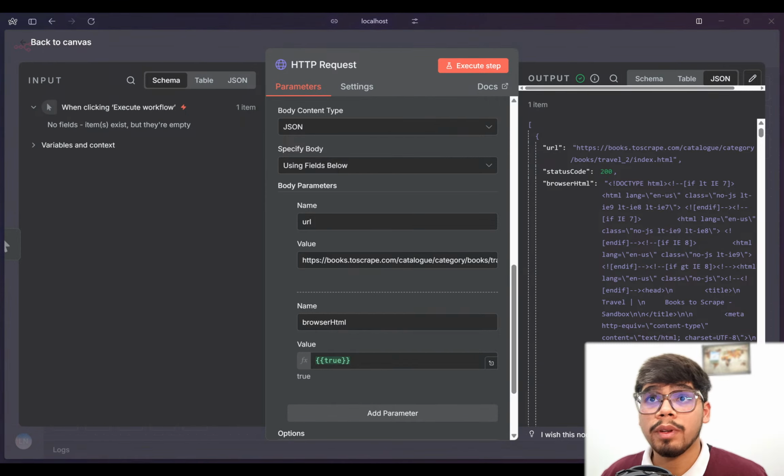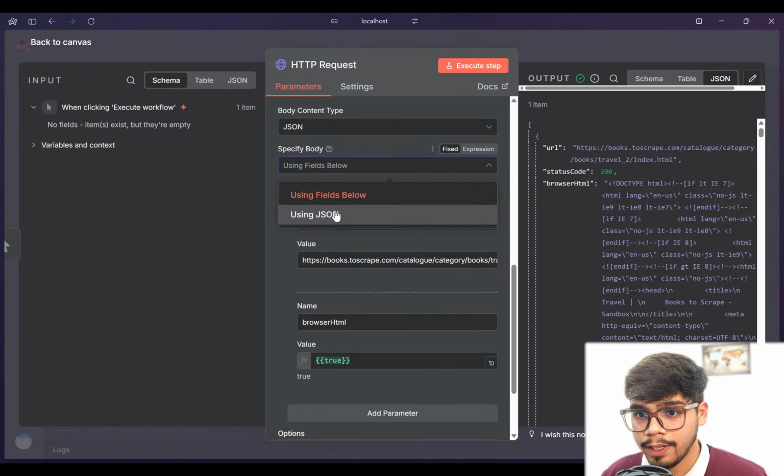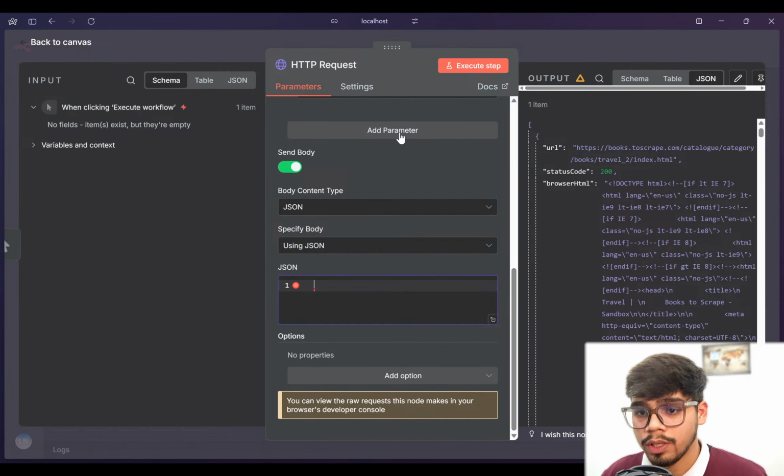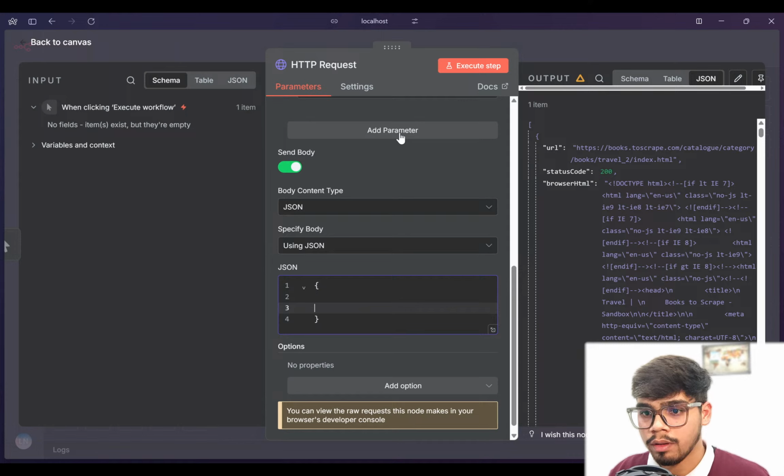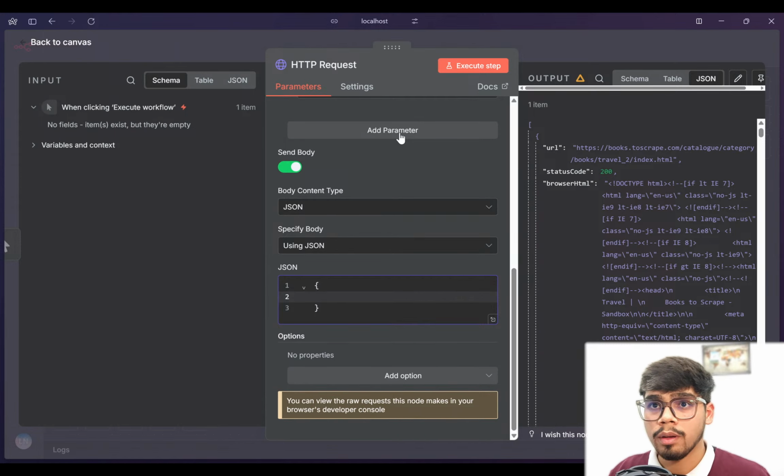Now, there is one more way to pass the things here. For example, if you don't want to work with these fields, you can pass direct JSON as well, and for that you just need to type this, and I'm gonna just pass the URL.